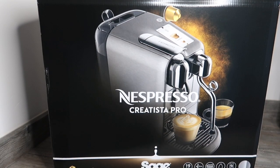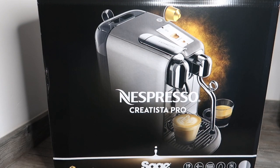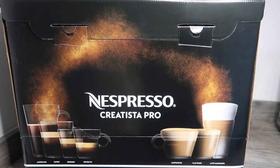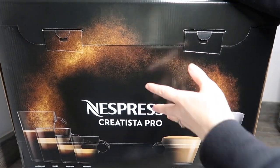So today I'm going to do an unboxing of the Nespresso Creatista Pro coffee machine. I'm going to get it out of the box, unpack it all with you, and then I'll give you a quick tour of the machine. So this is the other side of it, and it's pretty heavy. It's got like a handle on top to help you with carrying it.